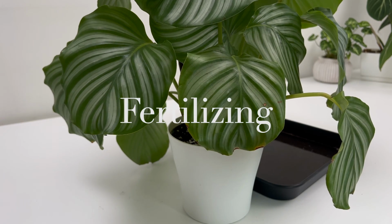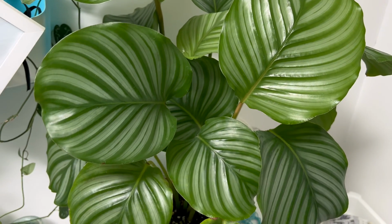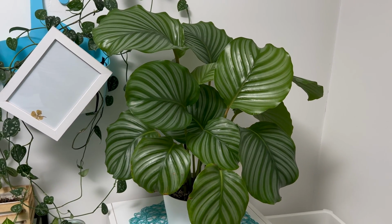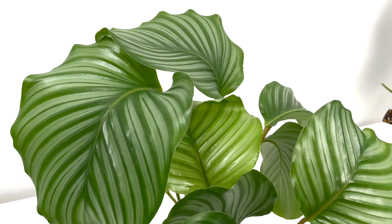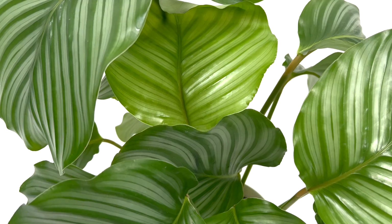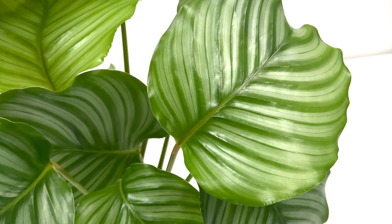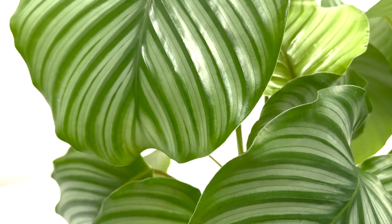Fertilizing Calathea Orbifolia is important to keep it healthy and vibrant. Use a balanced liquid fertilizer diluted to half strength. Apply the fertilizer every 4 weeks during the growing season, which is typically from spring to early fall. Be careful not to over-fertilize, as this can cause leaf burn and damage the plant. During the winter months, reduce the frequency of fertilizing as the plant's growth slows down. Always water your Calathea before applying fertilizer to avoid root burn. I use an all-purpose houseplant fertilizer.